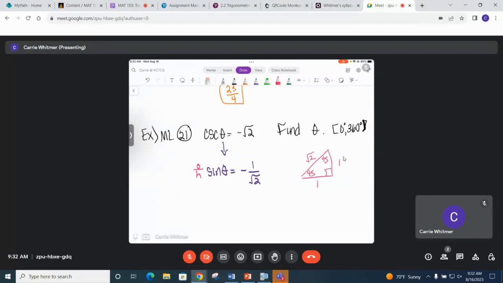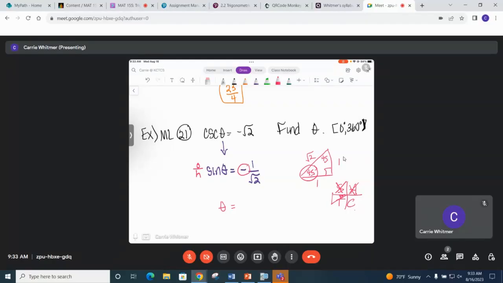Okay. So I know the angle has to be an increment of 45 degrees. Now the other part is this negative sign. So where is sine negative? Well, remember all students take calculus, so it's not going to be in quadrant 1 or quadrant 2. So I've got to figure out the 45-degree angle in quadrant 3 and quadrant 4. Okay, so it's not going to be the 45 degrees there. I just have to figure out which angle in quadrant 3 would make 45 degrees here.